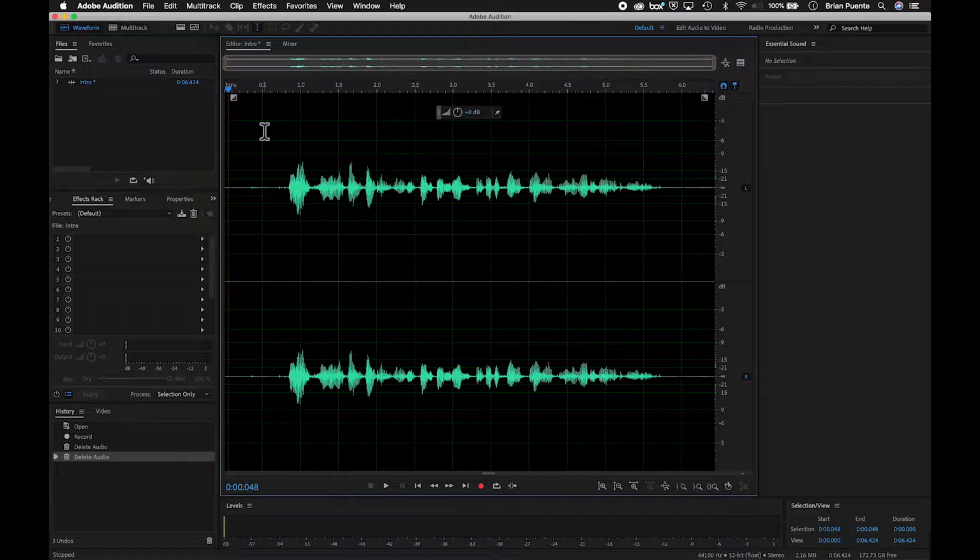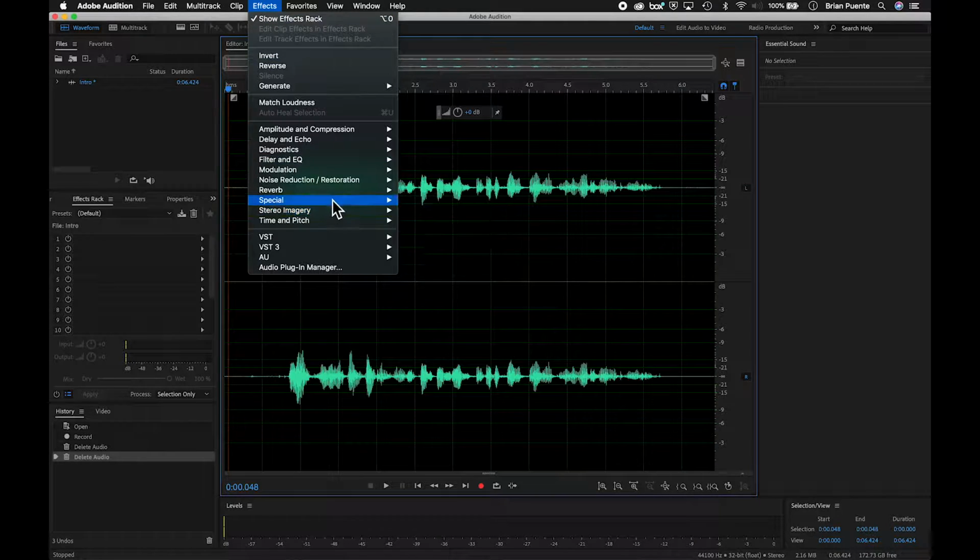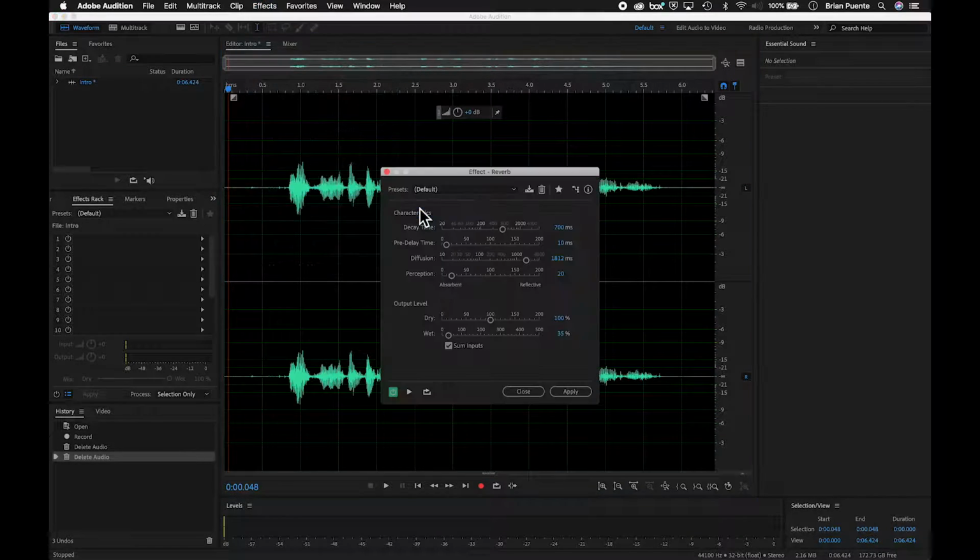Perfect. Adobe Audition has a ton of different effects that you can apply built into the software. So let's go ahead and add one now. We're going to go to the effects menu. Then we're going to go down to reverb. And then we're just going to go ahead and click on the standard reverb that's there. So this will bring up a dialog box that shows us a bunch of different parameters that we can adjust. I encourage you to play around with them, but I just want to hear what this one sounds like.